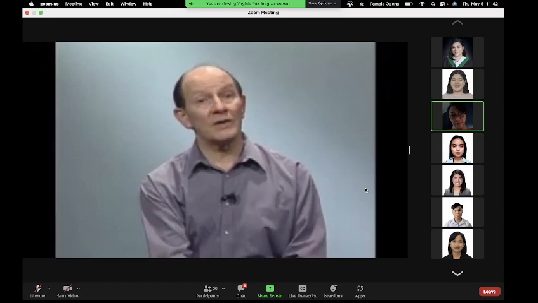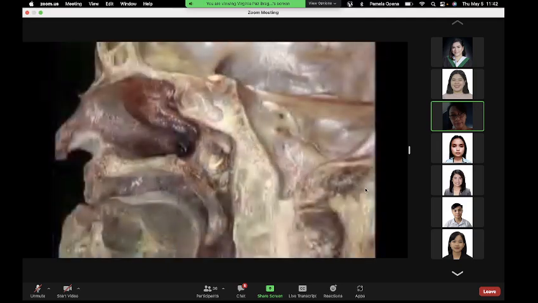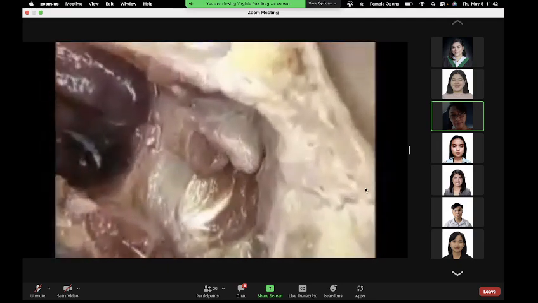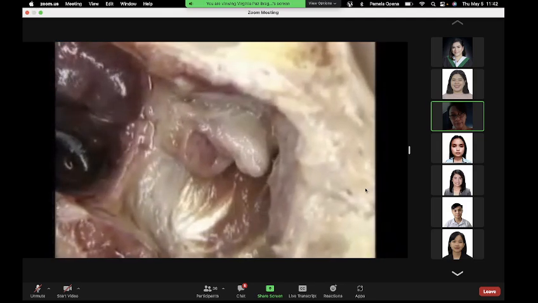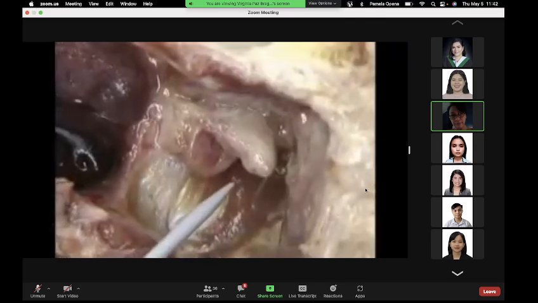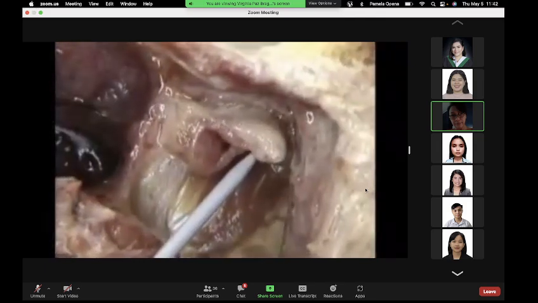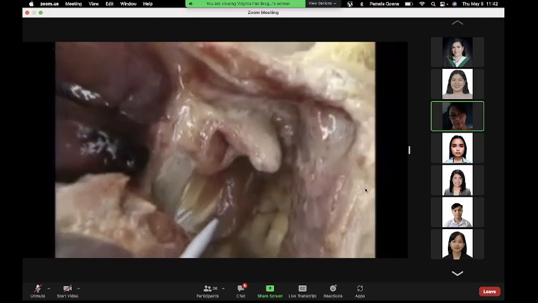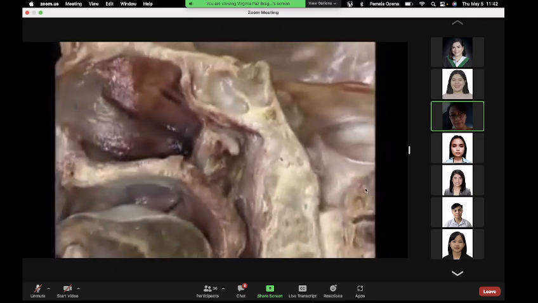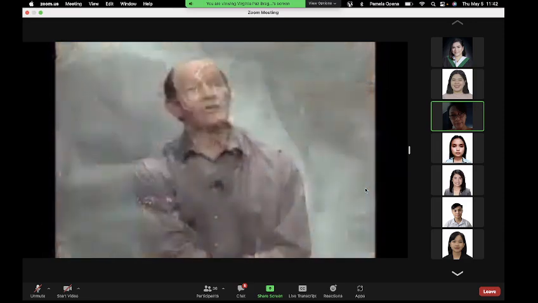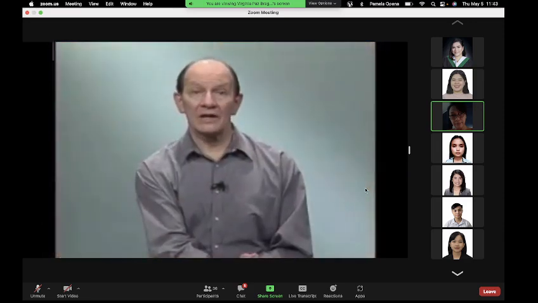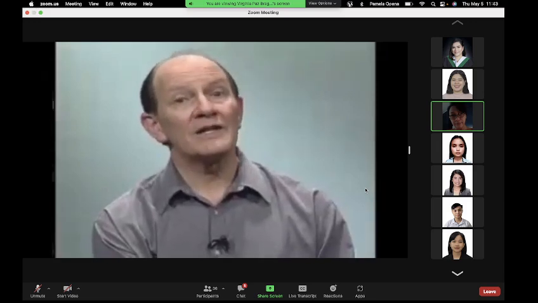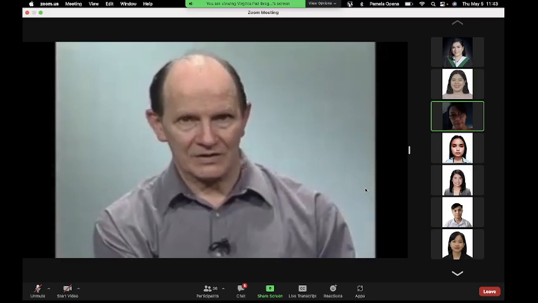We'll end this section with a look at the auditory tube. Here's the end of the cartilage of the auditory tube. The cartilage doesn't form a complete tube. It's open on the underside. Here's the cut edge of the mucous membrane, which forms the real auditory tube. It passes backwards and laterally to reach the cavity of the middle ear. The function of the auditory tube is to keep the pressure inside the middle ear the same as the pressure outside it. Now, let's review what we've seen of the upper part of the air passage.